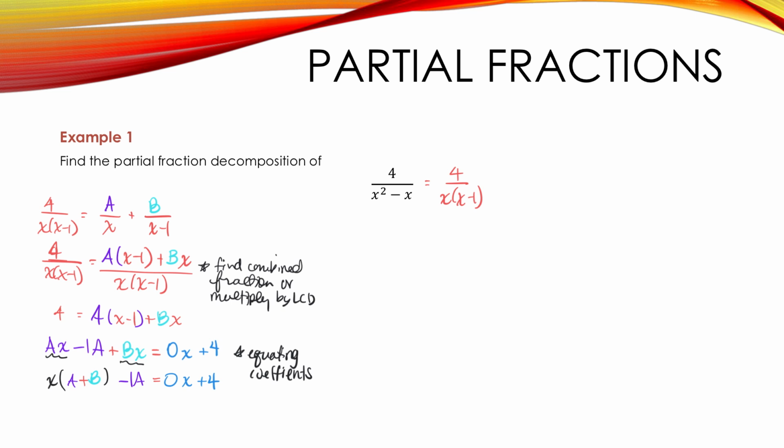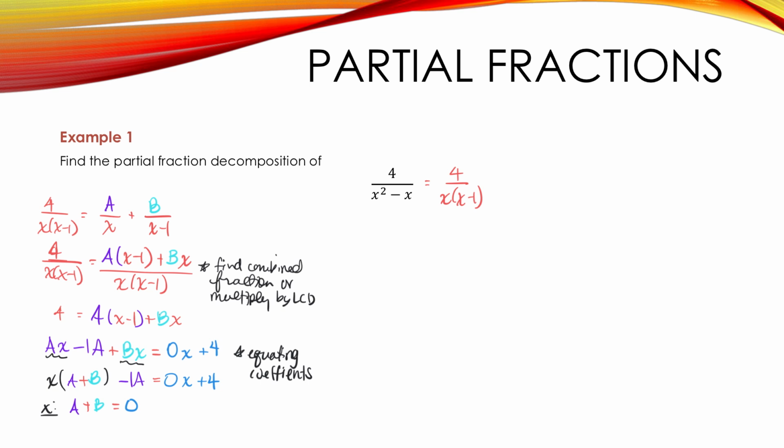So what equating coefficients means in this case is that on the left side, I have x's that have a coefficient of a plus b. Meaning that once I know what a and b are, I'm just going to add them up, and that's how many x's I have on the left. Well, in order to be equal to what's on the right, they have to add up to 0. So I would say in terms of x's that I have a plus b, and on the right, it equals, well, we don't have any x's, so it would be 0.